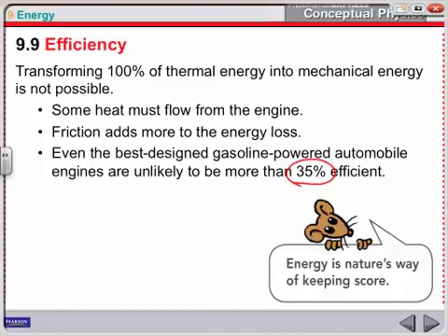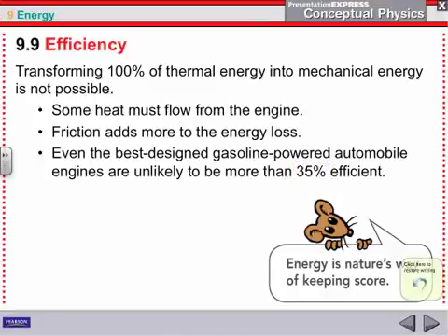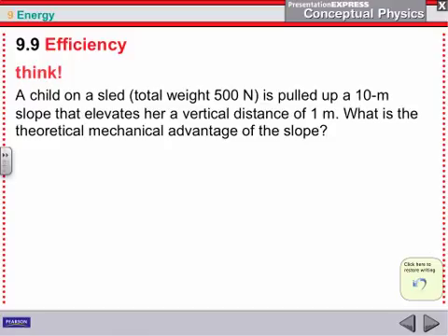Think about this. If we had a 100% efficient engine, it would not get hot. And think about how hot an engine gets when you put your hand on it after it's been running for a while. That wouldn't be happening if it was perfectly efficient. Well, we're never going to get that. You're always going to lose some to heat and things like that. And there's friction and other things, friction between the tires and the road. So you lose a lot of efficiency in those examples.